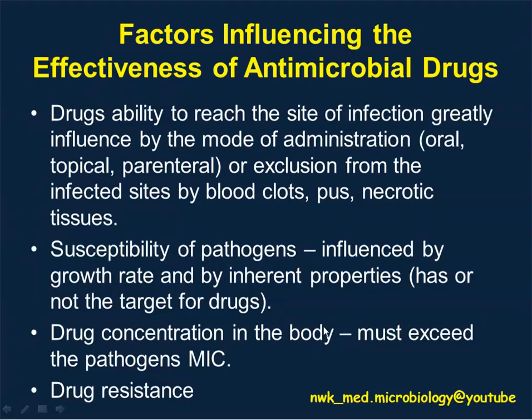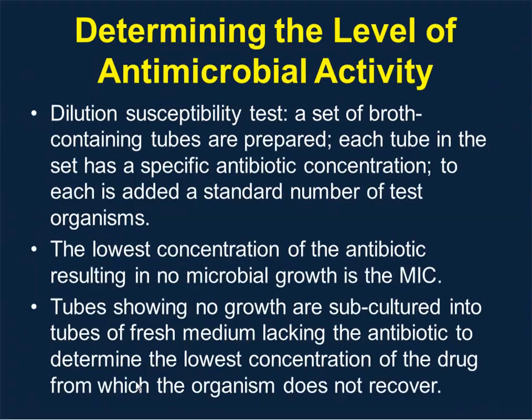The drug concentration of the antibiotic used must exceed the pathogen's MIC. And as we said, some pathogens develop drug resistance. This makes the antibiotic unusable. In this scenario, we have to use a different antibiotic, or combine two types of antibiotics. So it's very important to determine the MIC.